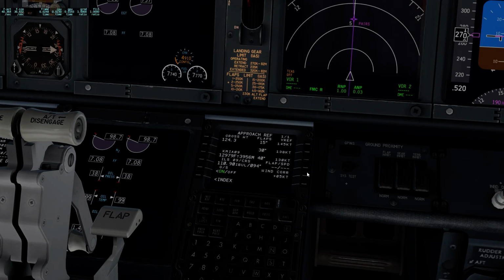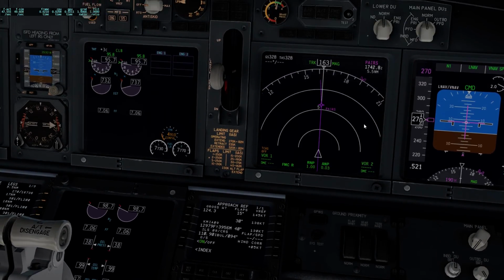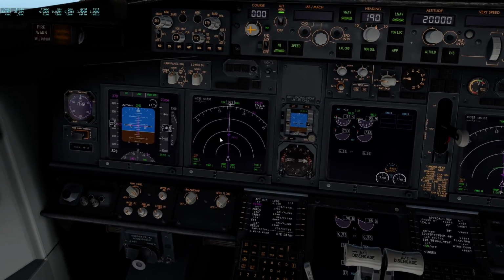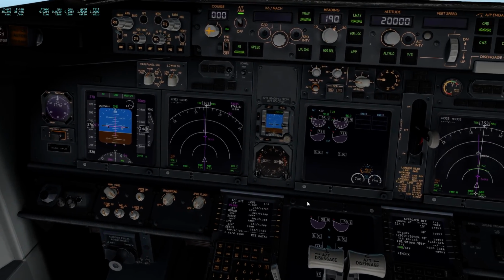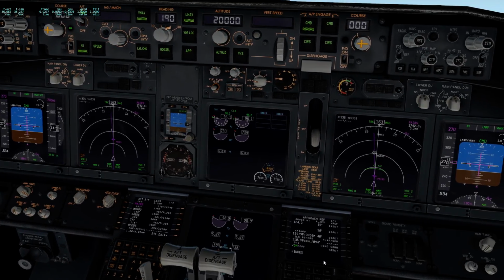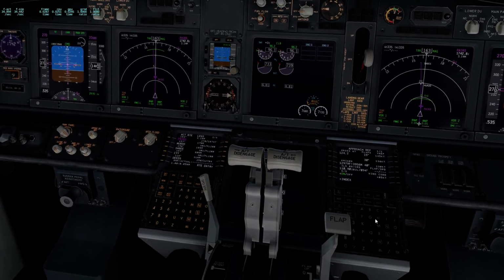And then another thing I do with the co-pilot's stuff is I zoom his little flight thing out, so I get a little heads up on what's going on, and then if I want to see mine, I get a closer view right here.